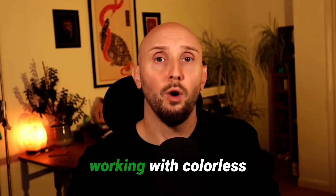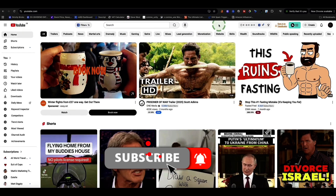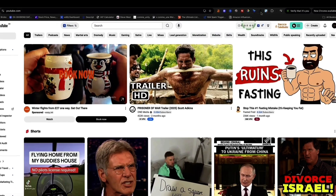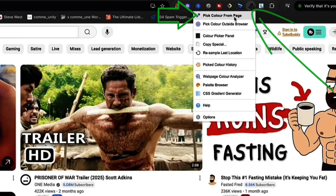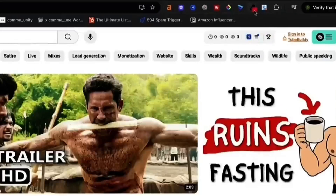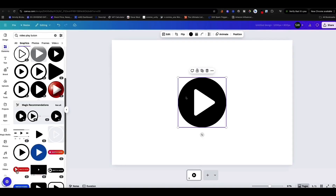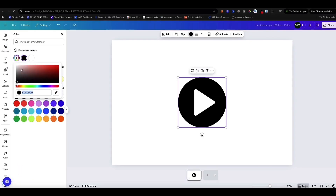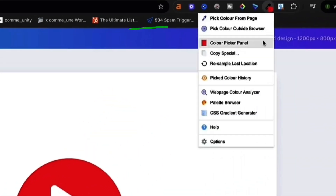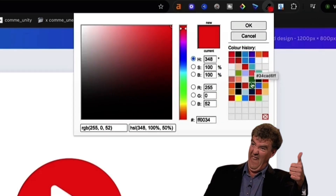That's your notes sorted. But what if you're working with colorless designs or branding? That's where Colorzilla comes in. Colour matching can be a nightmare unless you have a Chrome extension like Colorzilla. I can come to any website, click on the Colorzilla icon, select the option to pick colour from page, and hover over the colour I want. If I wanted to get the red brand colour for YouTube, I click on it and in my Colorzilla dropdown I can see and copy the colour code. You can also pick colours from outside your browser too, and Colorzilla stores all your colour history in a nice little grid so you can easily come back and access them.